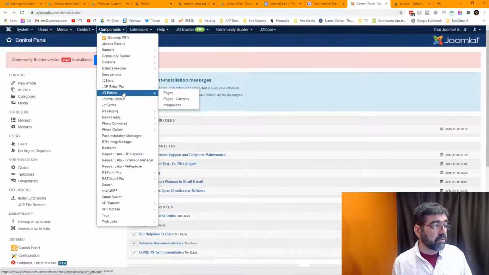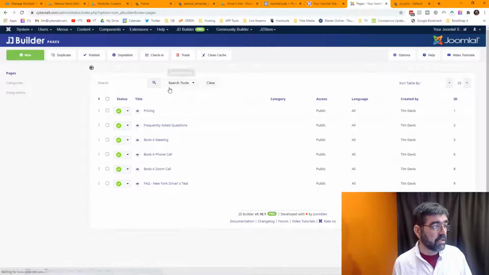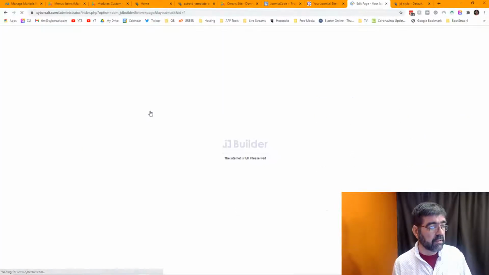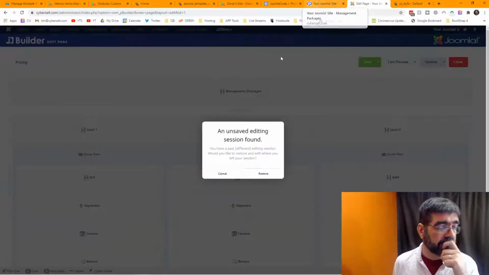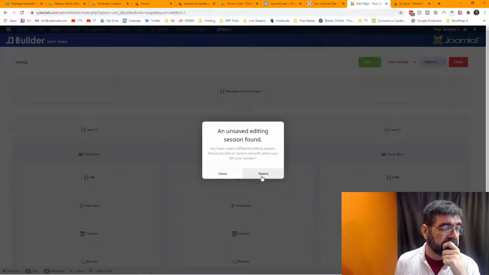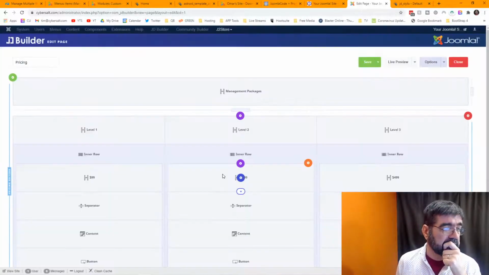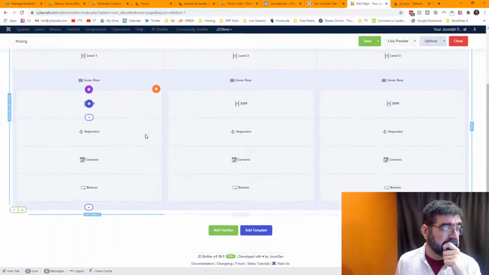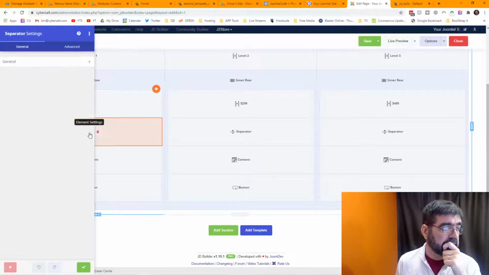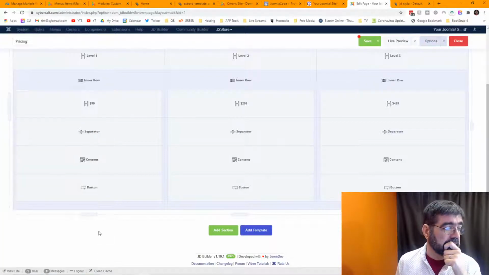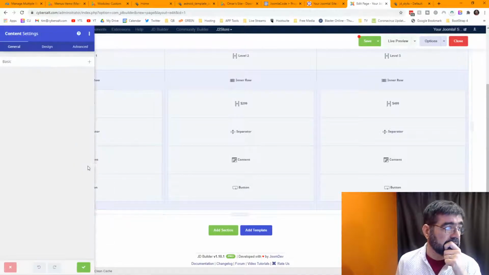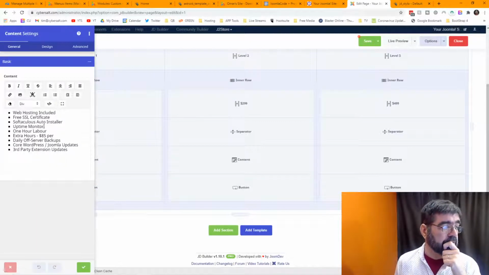Components, JD Builder, pages, pricing. I feel like this is not, let's just cancel. That's not what I wanted. Content. Oh no, this is where I was working. Okay.